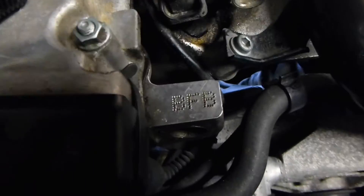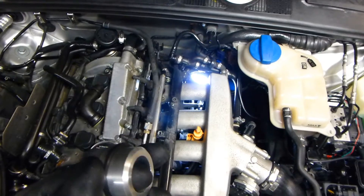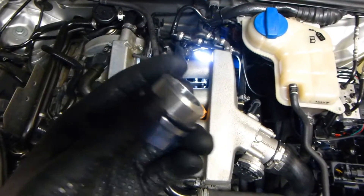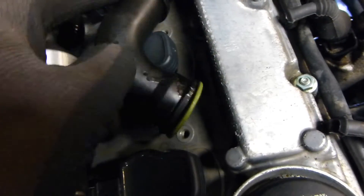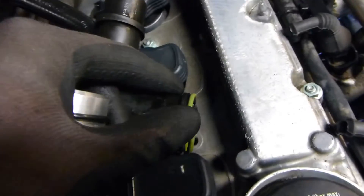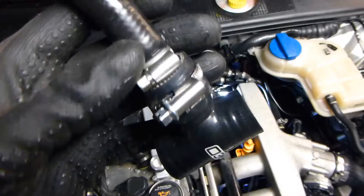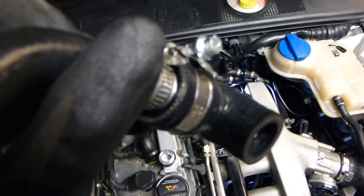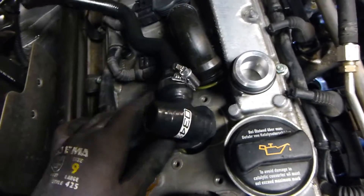Let's pop open the hood. This will work on your 1.8 liter — this is an Audi from 2003 with a BFB motor code. So 1.8 liter turbo engines from around 2000 to 2005 this will work on. This piece comes with a rubber seal, which as you saw on the old one comes with it as well. I've actually glued this just to keep it in place so I can show you. If you haven't seen my previous video, this is the 034 Motorsports T-fitting, and there's the aluminum PCV valve as well.